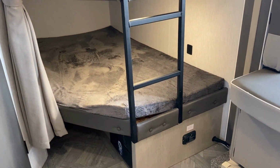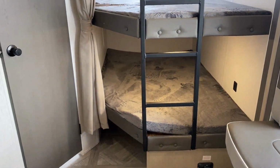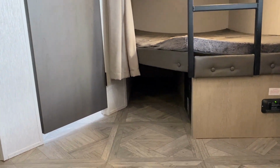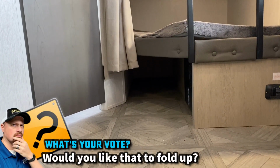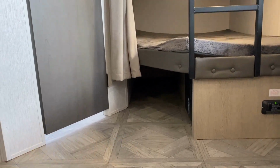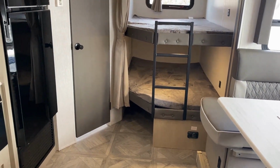It's very sturdy, very stable, but it's very minimal as well. Now, by the way, that is not a folding cargo bunk. So that bunk does not flip up. You just have like a long storage compartment there. That would probably be good for things like some sliding totes or something like that. I could see being a very good option in there.